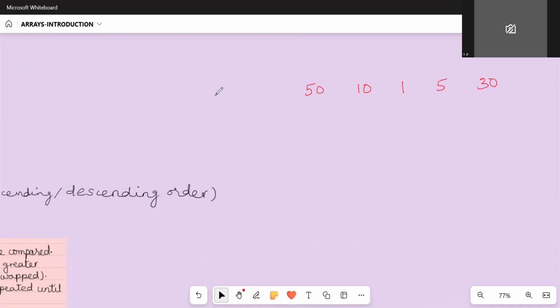Suppose these are the elements of your array. There are 1, 2, 3, 4, 5, a total of 5 elements in the array. If you have to sort them using bubble sort, how do we do that?